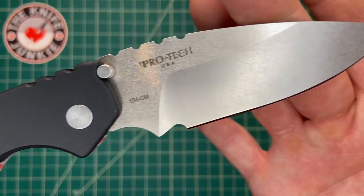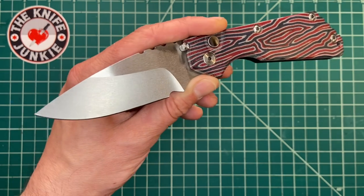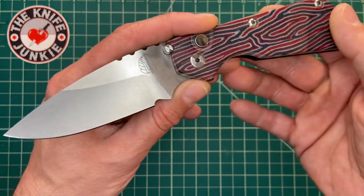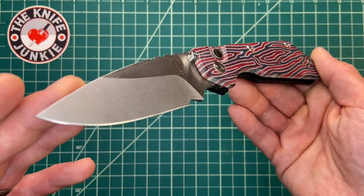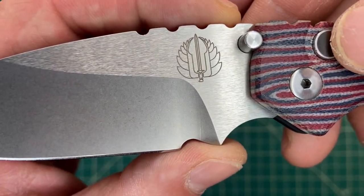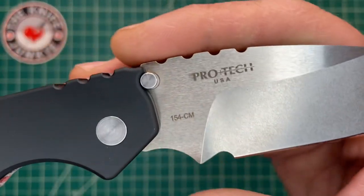This has 154CM, a commonly used steel for ProTech. I love 154CM and CPM 154. I find them to be really friendly when it comes to honing and keeping sharp. They get wicked sharp and they're tough — it's a perfect all-around steel, I think. Maybe jack of all trades, master of none — that's what makes it a pretty good all-arounder. If you look closely at the blade, you'll see the maker's mark for Strider, which is just so cool — it looks like a long bayonet with stylized wings. On the other side, you have the ProTech logo.